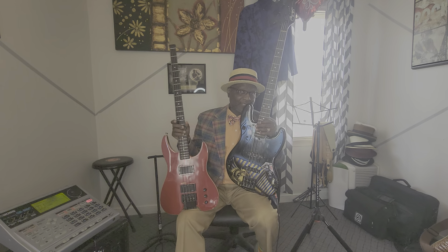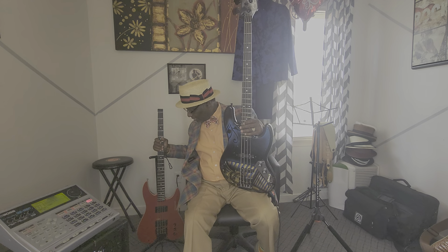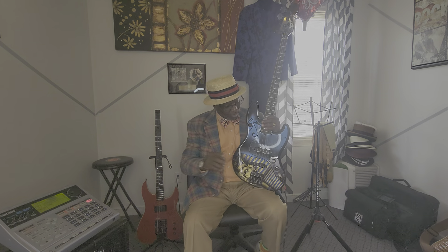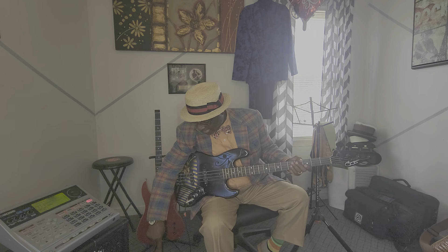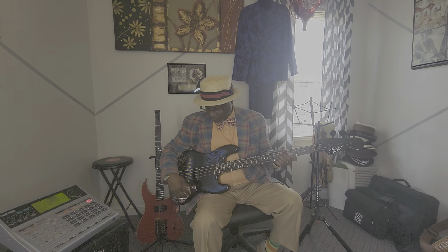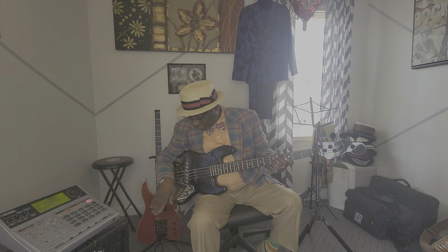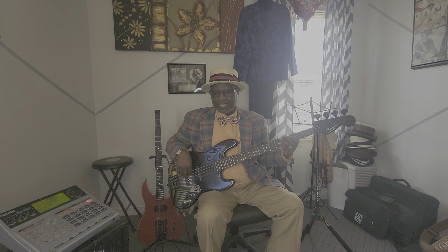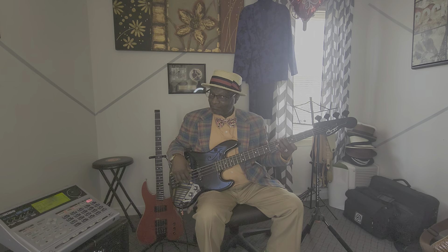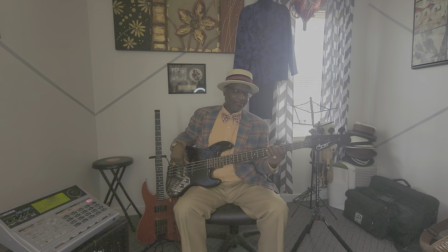This is a Steinberger bass, and this is a Hobo Depot custom that I built myself. We're gonna start with the passive bass and check it out. What I'm using is a Bass IQ, I've got it on the up position mode, and it's an EBS — EBS makes this thing. Without it being on, you hear this; with it on, you hear this.